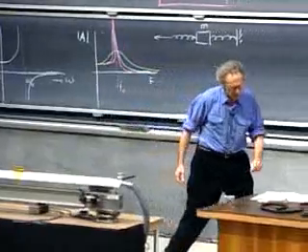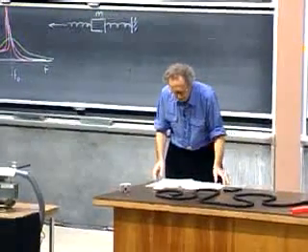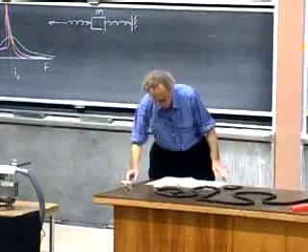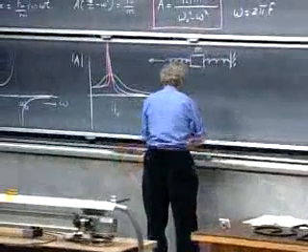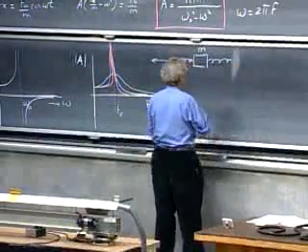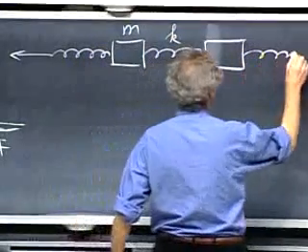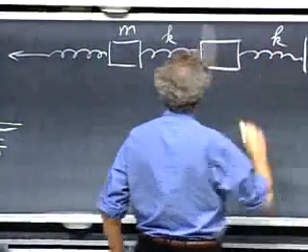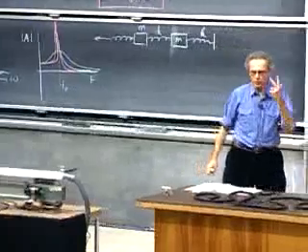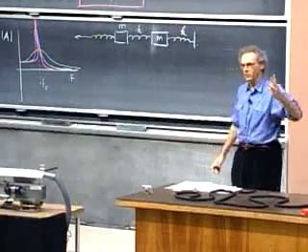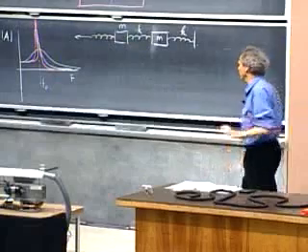So you see here the response when I drive a system. When my system is a little bit more complicated, for instance, if I had 2 masses here, so I would add one here, spring constant K, spring constant K, I could repeat this experiment. And if I did that, I would find 2 resonance frequencies. And if I do it with 3 objects, I would find 3 resonance. If I did it with 5, I would find 5 resonance frequencies.